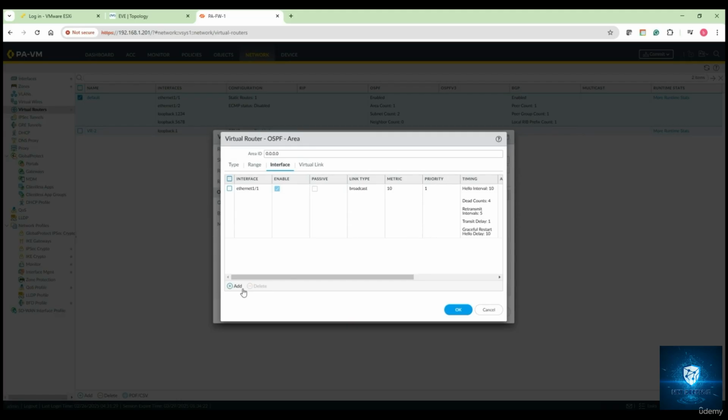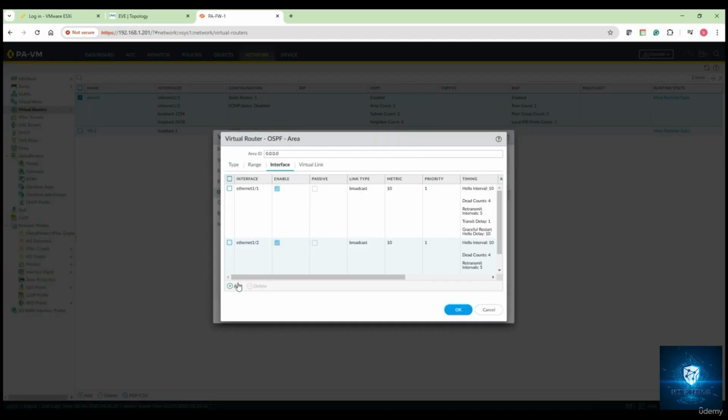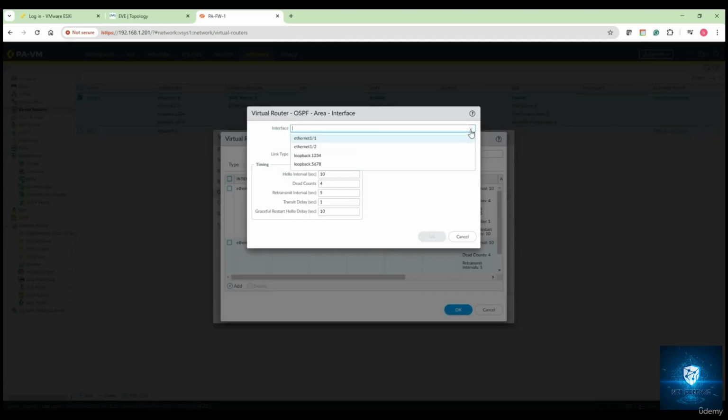Click on OK, click on add, select Ethernet 1/2. Let's keep everything default. Let's go and add the loopback interface, but make sure when you add a loopback interface, you select this as passive, otherwise it will throw you an error saying that when OSPF runs for the loopback interfaces, it must be enabled in passive mode.